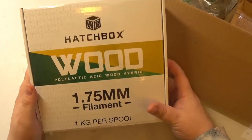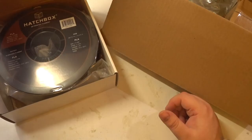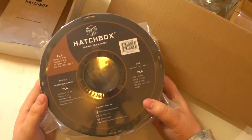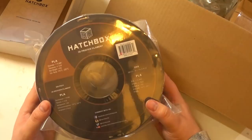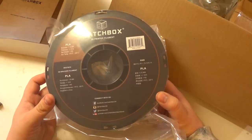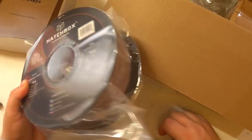Ooh, well, that's gonna be useful. This is from Mr. Sonic, who has donated quite a bit to the channel recently. He decided to give me some wood filament. I have no idea what to use this for, but my printer's been doing really good recently. Give me some ideas of what to print with this, because maybe a wood flywheel cage would be awesome. That way when it heats up, it just makes everything smell like wood. That'd be awesome.